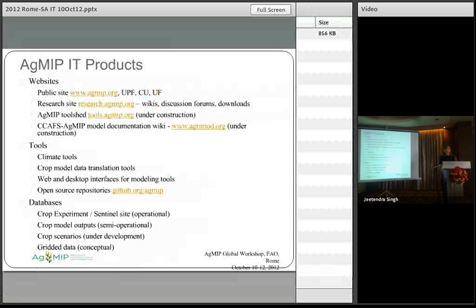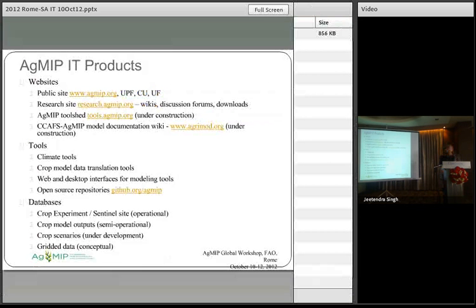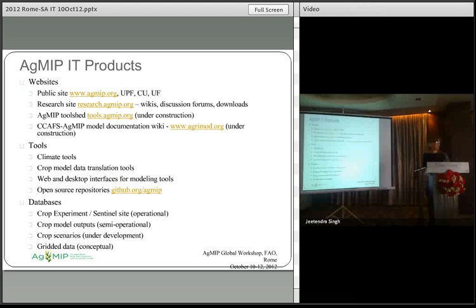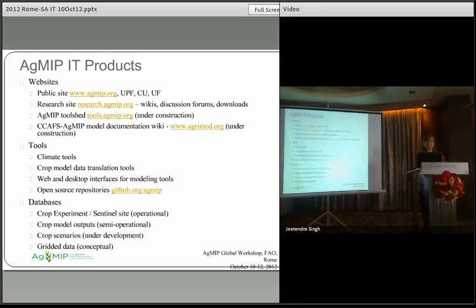For the websites, I'm sure you've all by now seen the agmip.org website. It's just been renovated, and the new public site is available. If you haven't been there, please check it out. This is being maintained mostly at Columbia University, also at University of Florida. We have a new web content manager that's been hired at Columbia University to keep that content fresh and up to date.